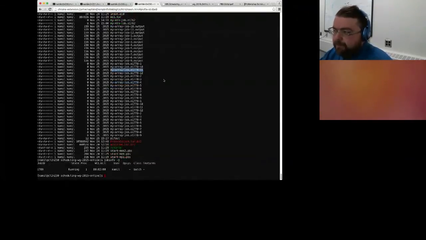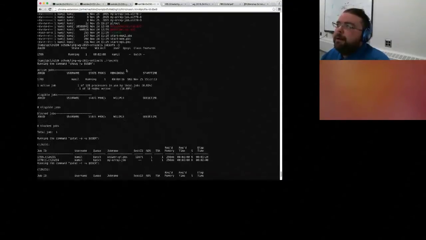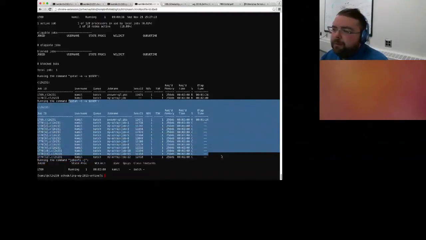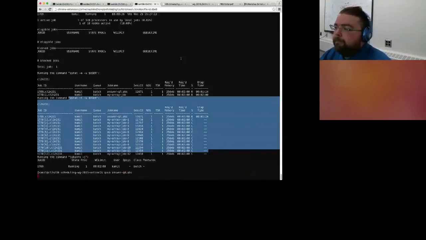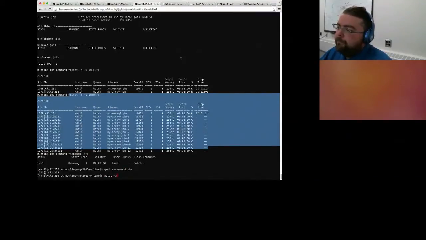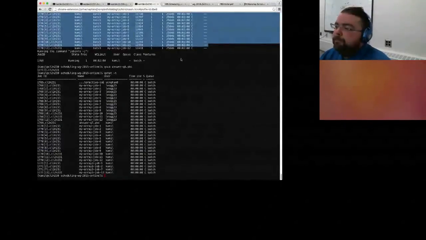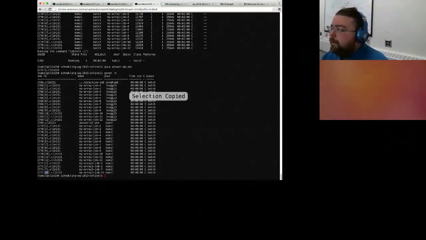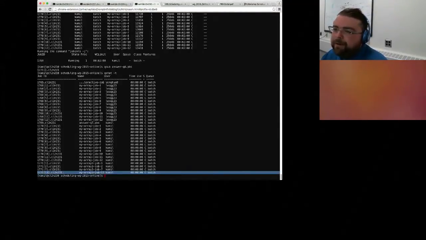Job info minus J. So any of these commands, show Q, Q step minus A, show you a different output. This is the Q step minus T minus user, will show you your job array. So for question 8, if you run that, you can actually give it different indexes. As you can see, here are the jobs, here are the indices 1, 2, 7, and 13. Notice that the 13 becomes positive.